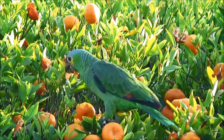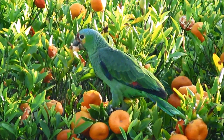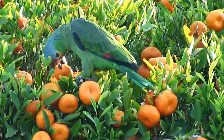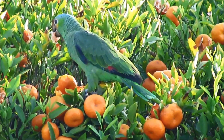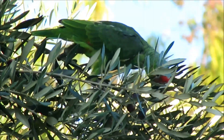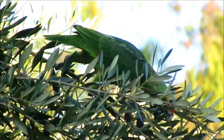With the new arrival of spring, the sweet taste of mandarin orange fruit becomes an irresistible delight to species such as this red lord amazon. However, it's not always the sweet fruit that they're after. Here a few red lord amazons make use of an olive tree, despite the messy stains received by the fruit.